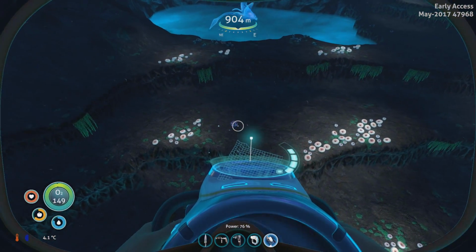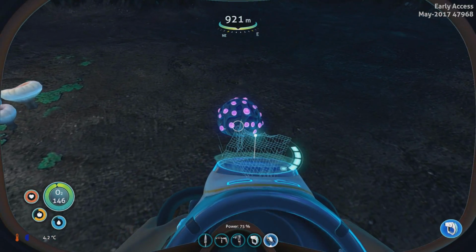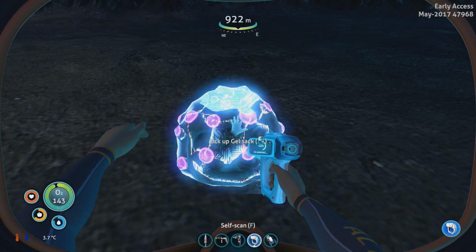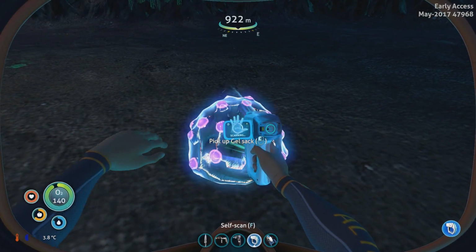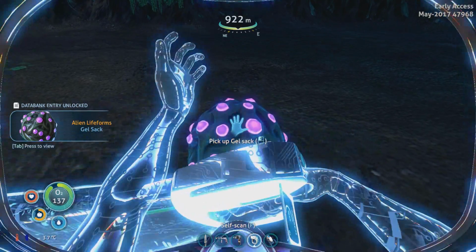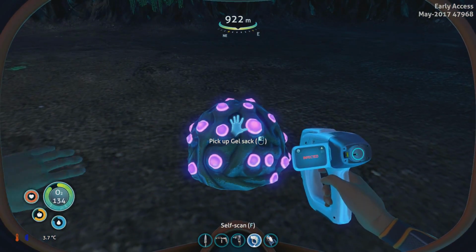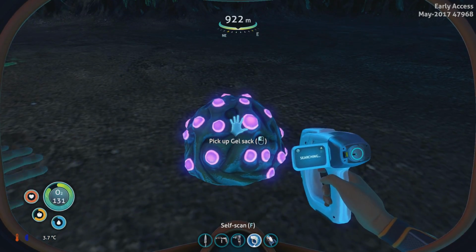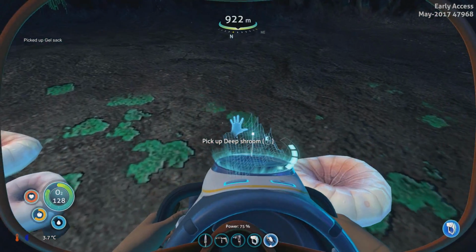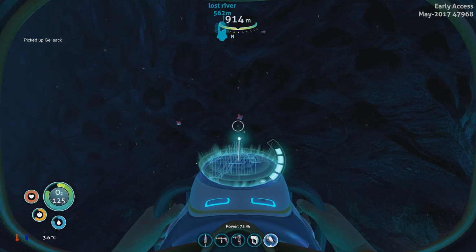Right, there's some pretty rare stuff here already. Look, we've got stuff like the gel sack. I'm going to scan it. I ain't scanned it yet. Yummy! Let's have a self-scan as well. We were well lurgy last time. Can I get it? Deep shrooms, they're all good. Look.